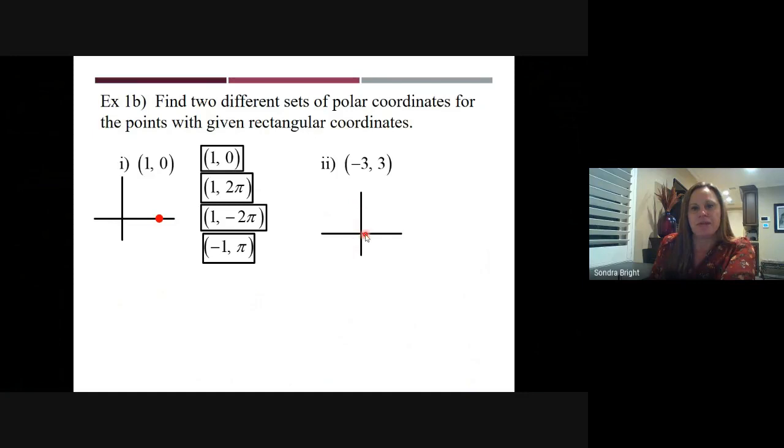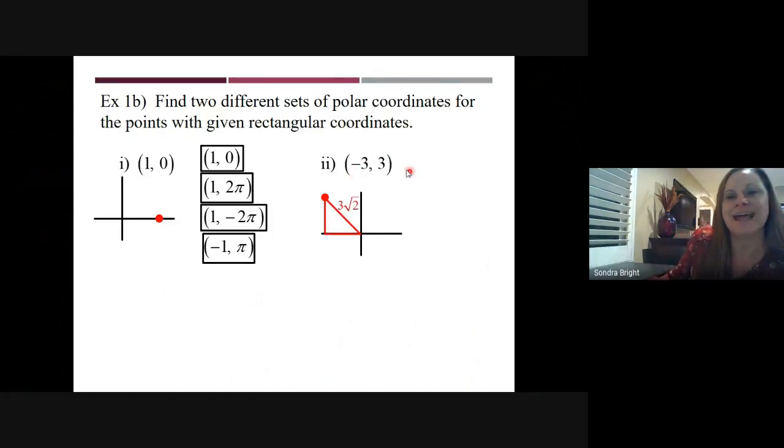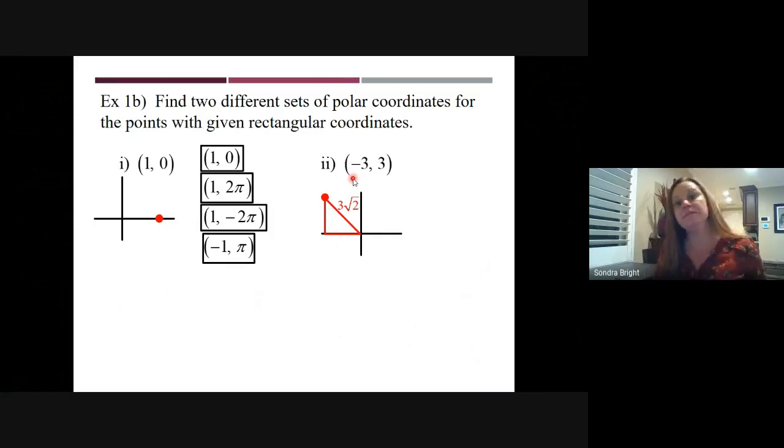Negative 3, 3. So that means here and here, your x and y values are the same. And then figure out what your r is, right? You're going to do Pythag. And you would get square root of 9 plus 9, so the square root of 18, which is 3 rad 2. And then hopefully you recognize whenever your x and y values are the exact same numerical value, then it's a 45-degree reference angle, but in quadrant 2, so that's a 3 pi over 4. So that's one way. R is 3 rad 2 and 3 pi over 4.